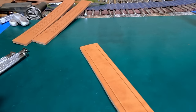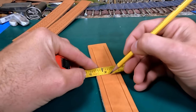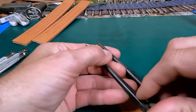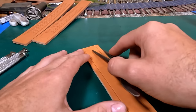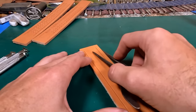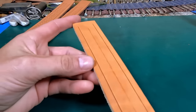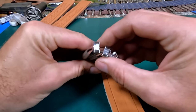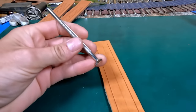Now what I'm going to do is find the center. We're going to do the arrowhead basket stamp first, so we'll find the center of our belt, put a mark, and then set our wing dividers. This starts out just like we did in the earlier video for running the basket stamp straight. Just lightly hold your wing dividers down — don't hold them up because you'll scribe a line you'll see inside your little arrow — so just lay them down and make a real faint mark. You can see it's more of just a burnish line or a rub line, not a scribe. Then we'll pick one of these basket stamps — you can use any size you prefer. I'm going to use this size here, which is one up from the smallest one in his set.